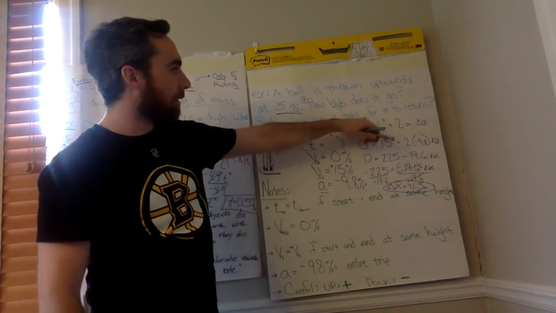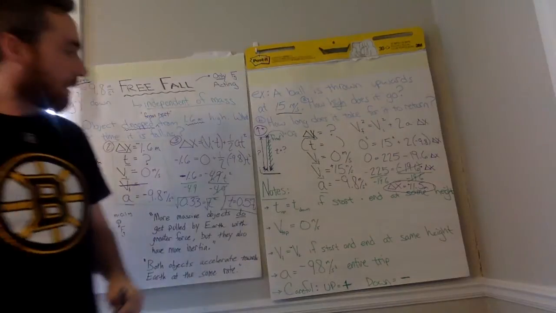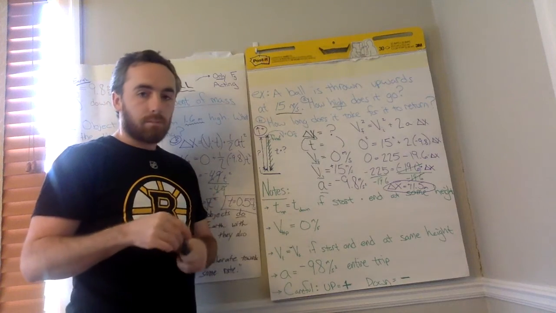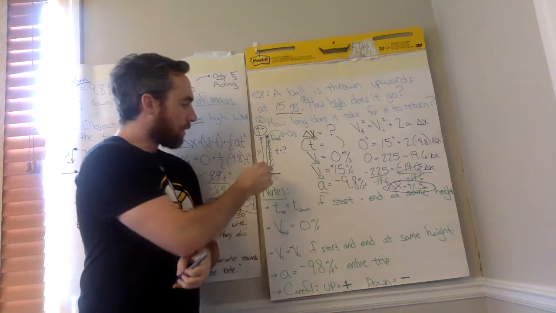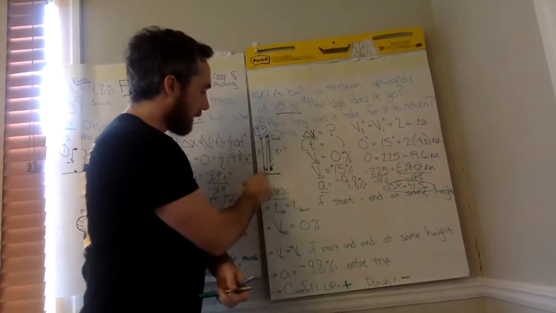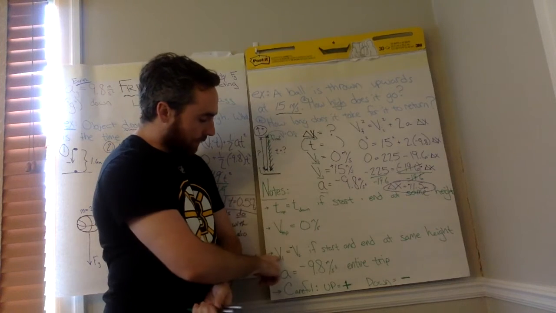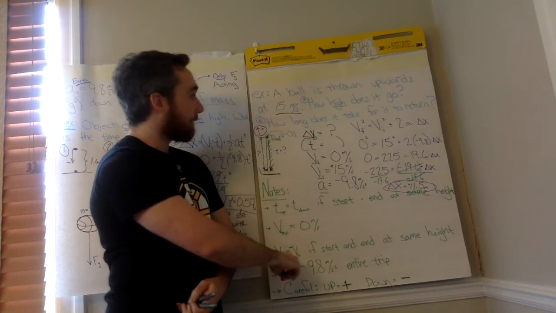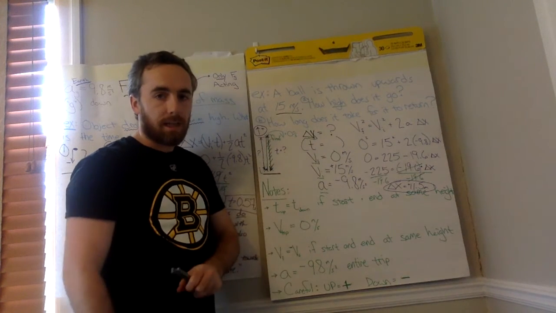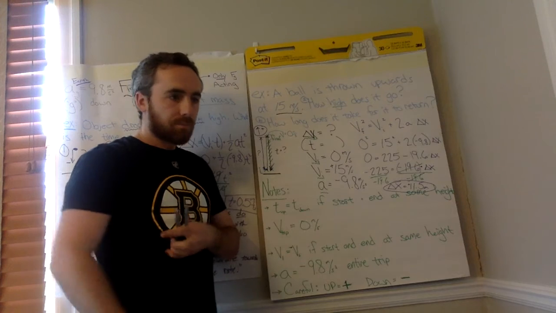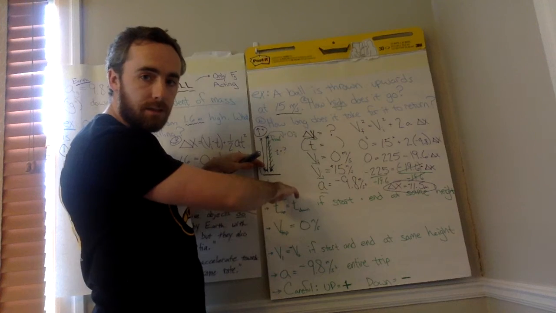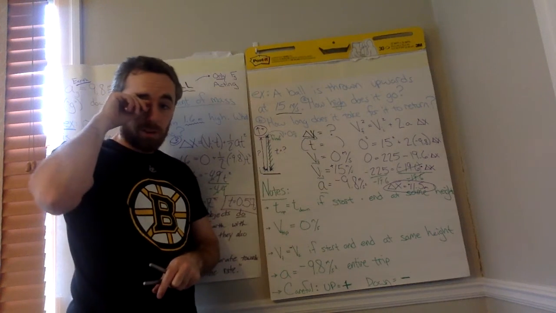Now part B says, how long does it take for it to return? There are two ways to do this one, and one is, I think, a lot easier in the way I do it. You could treat this entire problem from start to finish. This is your initial point, your final point, you use that the final velocity is negative 15 meters per second, and you try to pick an equation to find time. I find that a lot more difficult and a lot less useful. If you ever start and end at different heights, you can't really do this anymore.